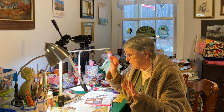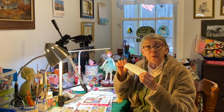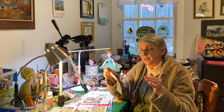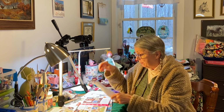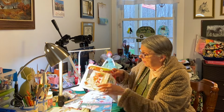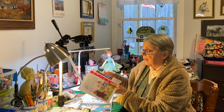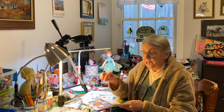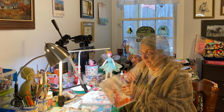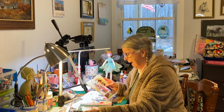So usually what I do is... I'm just making a bigger mess and a bigger mess here. I take a piece of old mailing envelope. I like to use the ones that are Tyvek because they're very strong. And I cut a very thin strip and I glue it right across where those little holes are. And then it holds them together very well. It does a good job. And then I sew these back into the journal that I'm making. Yes, so that was my plan, just to put some of this little Tyvek on there.